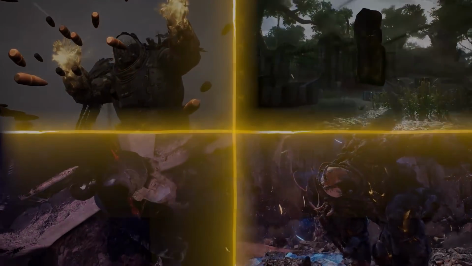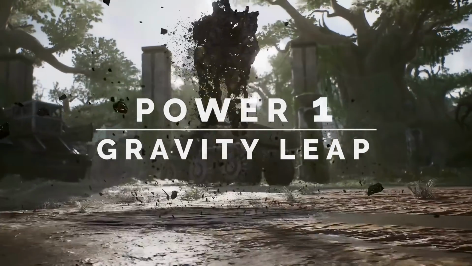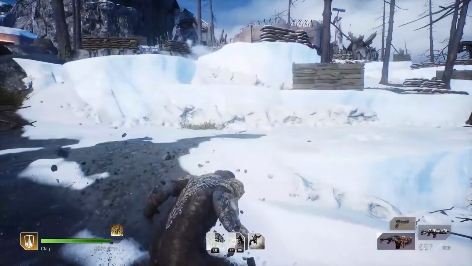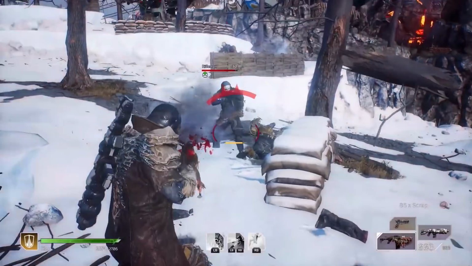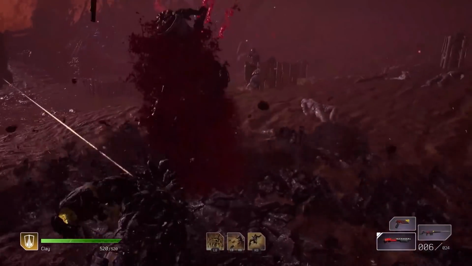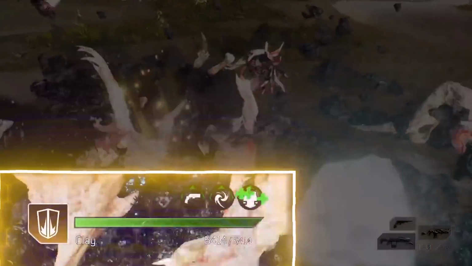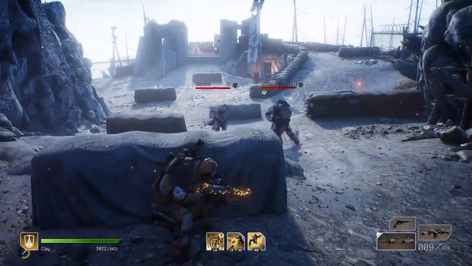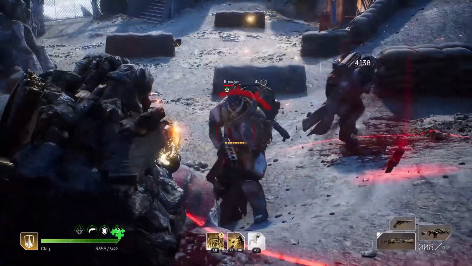Let's go through 4 of their 8 powers, starting with Gravity Leap. It pulls you out of combat and lets you target an enemy and then charge into him with devastating effect, meaning that the Devastator has an easy way of getting up close and personal. It also doubles as an easy way to heal, as any kills next to you will boost you up. It also interrupts enemies, stopping bosses for example from channeling. You just don't want this on cooldown for when you really need it.